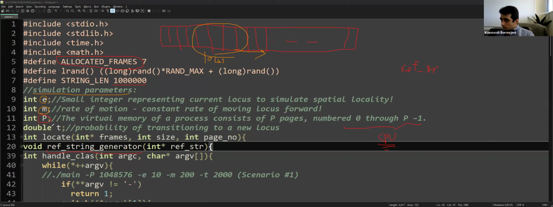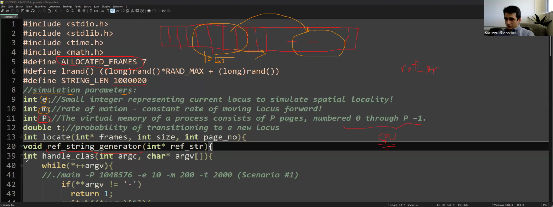And this locus doesn't only gradually move forward at some rate or with some probability. It can also get relocated to a completely random place in the memory. So this locus can jump to a completely random place.